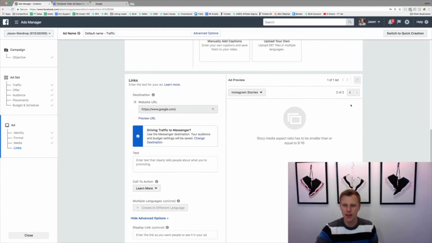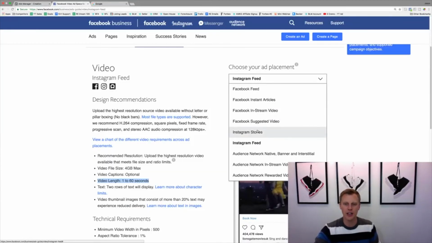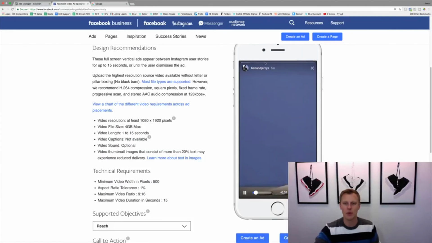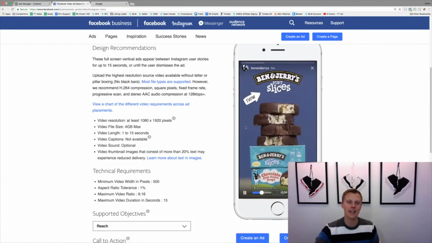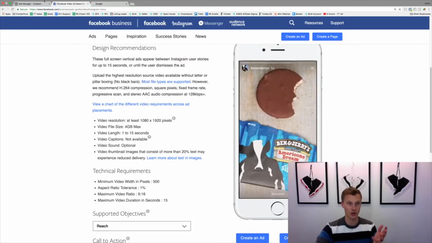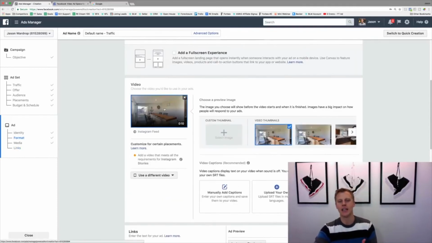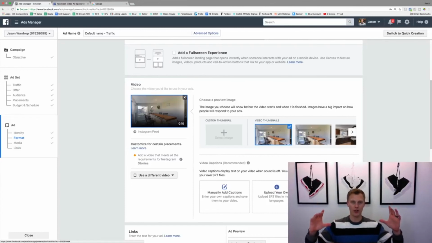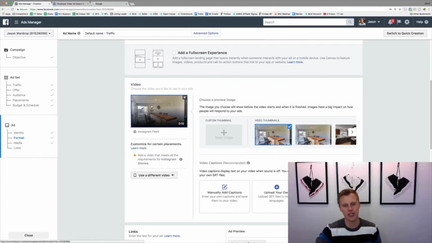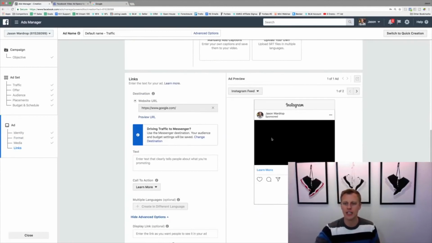And then okay, story media aspect ratio has to be smaller than or equal. Okay, so this is another key point that you can see, the specs right over here. So if you're doing the Instagram stories, you can see it's more of that vertical layout. So you need to match that so that the ratio is the same as that when you're doing a story. Okay, so what I would need to do is go back in and see how this is more of that horizontal view. We need to make it the same ratios to fit on the Instagram stories there. Okay, which is fine. It's totally fine for right now. We're just going to continue on with this.